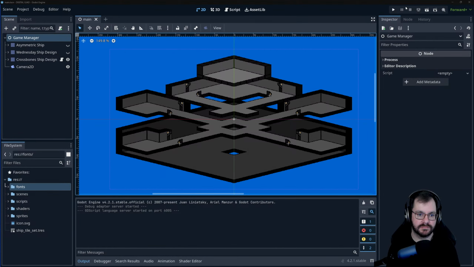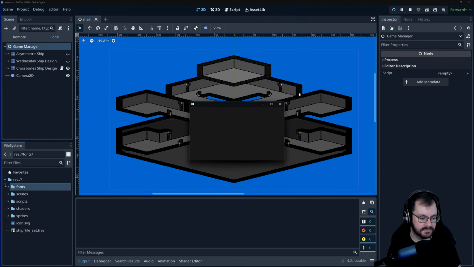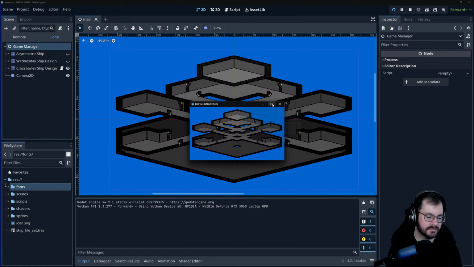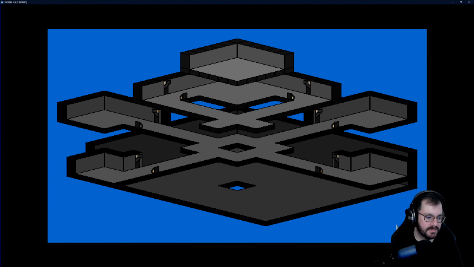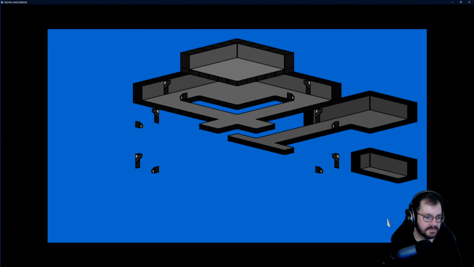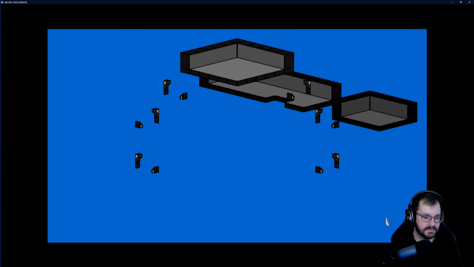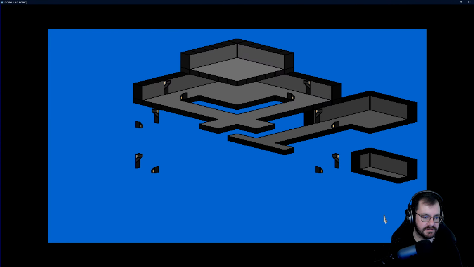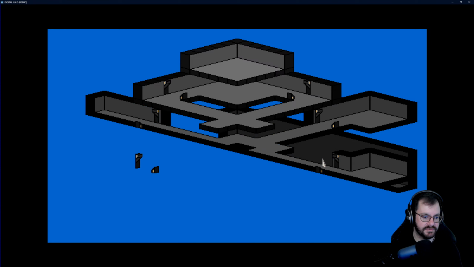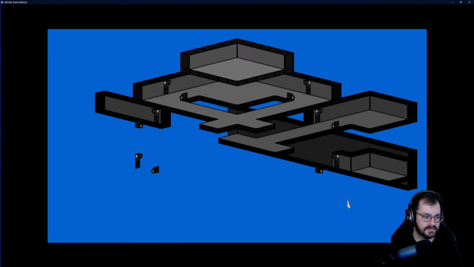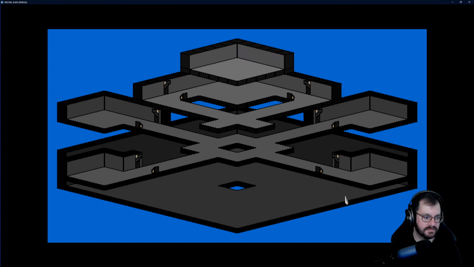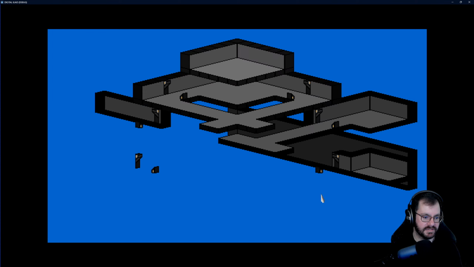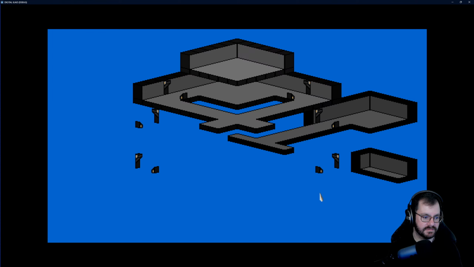So let's see. This is currently kind of how it works. So this also seems a little laggy. Like if you look there, when it takes out that huge chunk of wall, I don't know why that would be laggier than anything else.